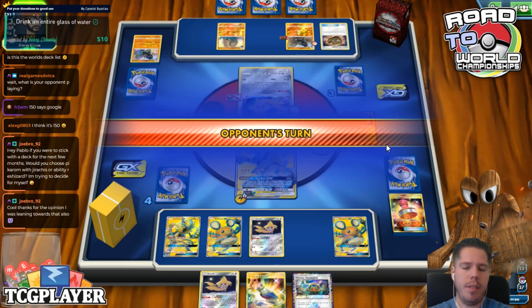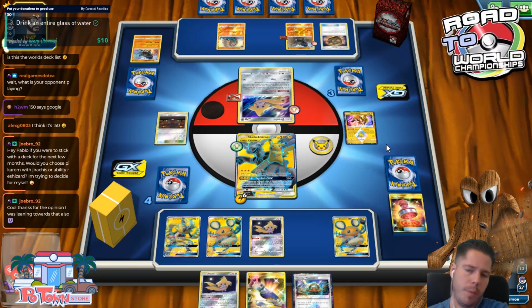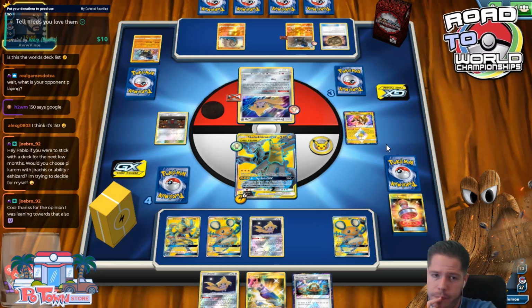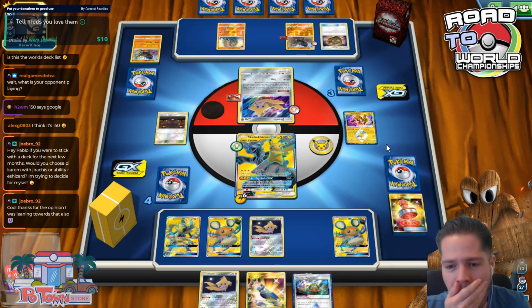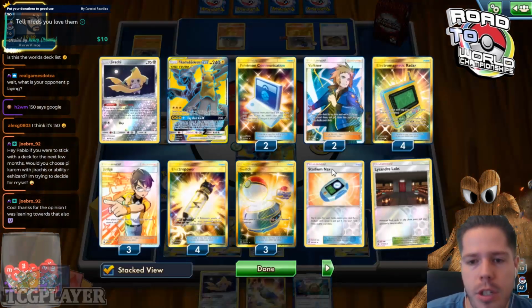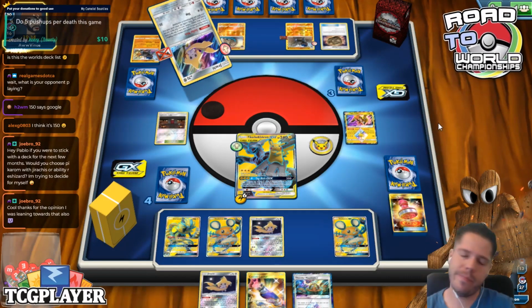The Lysander Labs is huge as well. That was a really good top deck though. That Volkner was pretty lucky. So we'll see. We've gotten rid of 3 judges, right? Yeah, and we didn't get to play a single one.